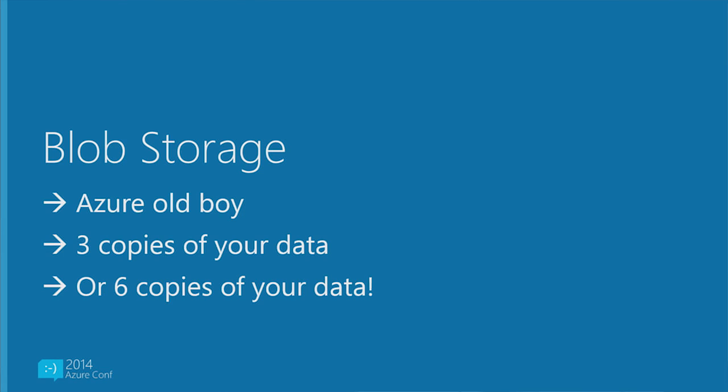Blob storage has been around essentially since the beginning of Azure, and we really understand the constraints and the levels of IOPS, how capable it is, very well. There are 3 copies of data that it stores. We can essentially also use replication, so we can end up storing 6 copies of this data.